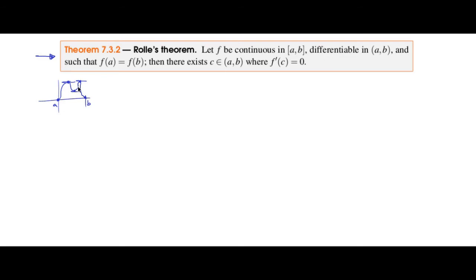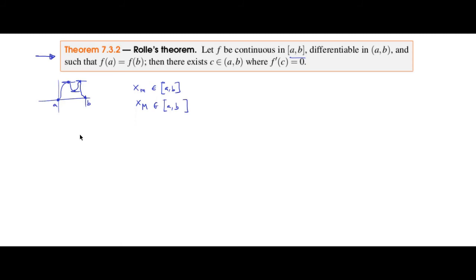Let's see. How can we prove this? Well, what we need is to use the intermediate values theorem that we saw in the last unit for continuous functions in a closed interval. We know that in [a, b] the function will reach a maximum. Let's call x_m and x_M a minimum and a maximum, that will belong to this interval.